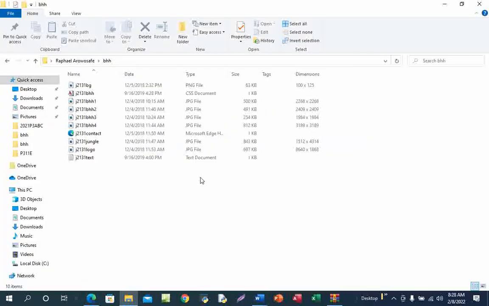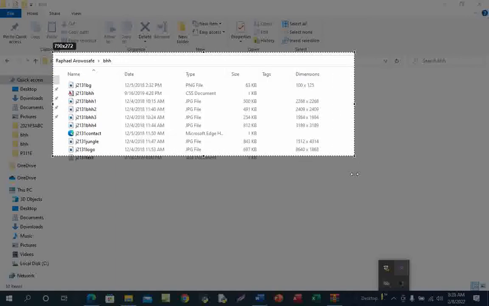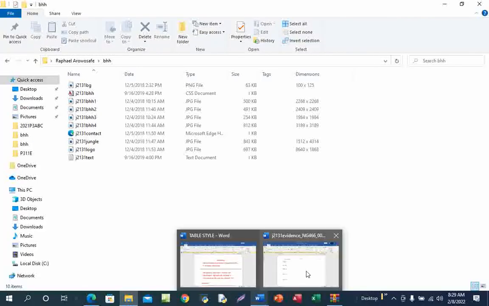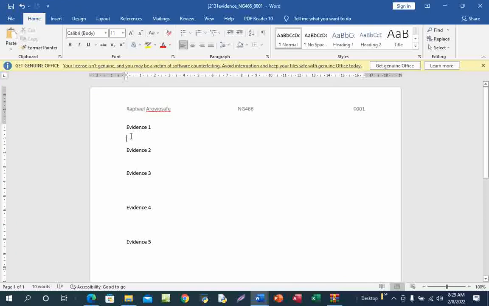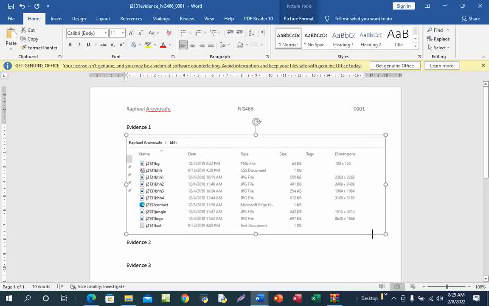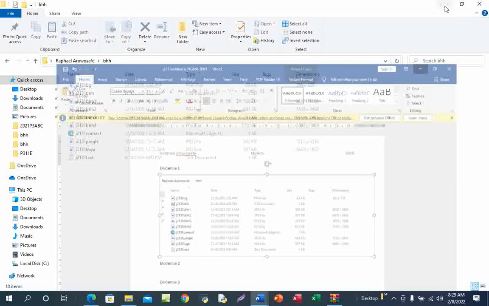So what we are going to do, come to this place, you use your print screen, then you take it from here. You can adjust it a bit. Take from here, then you copy, go to your evidence 1, then you paste. So that is your evidence 1. Then you can adjust it a bit so that it will be clearly visible. So make sure you save. Good. So let's minimize our evidence document.